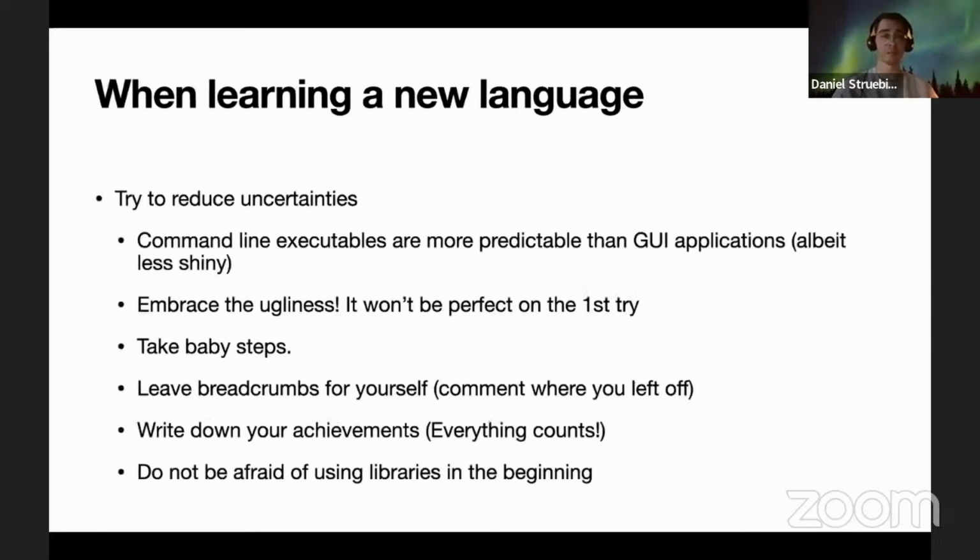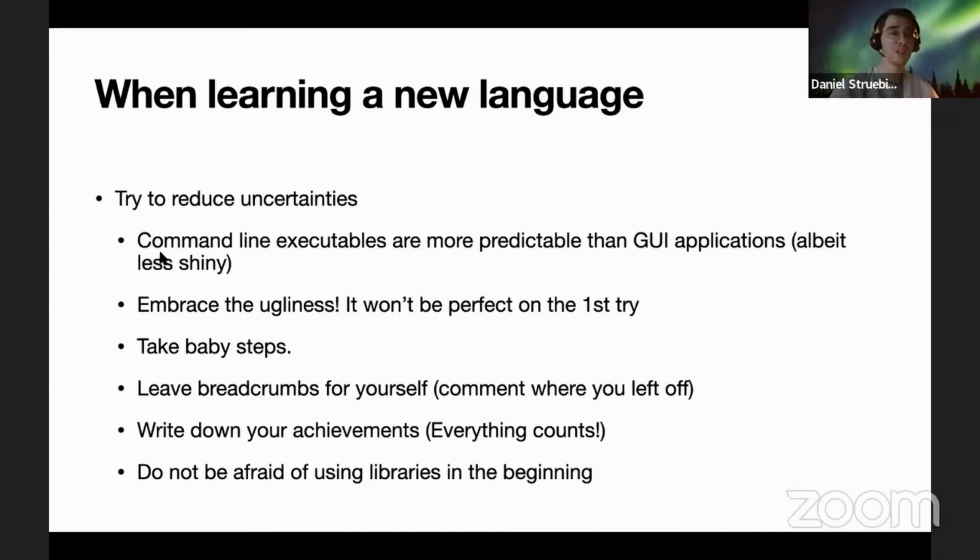So lastly, hopefully this concludes my talk. I would just like to share some of the things that I've learned myself, sometimes the hard way. And that is, when you're trying to learn a new language, try to reduce uncertainties as much as you can during the course of your application.